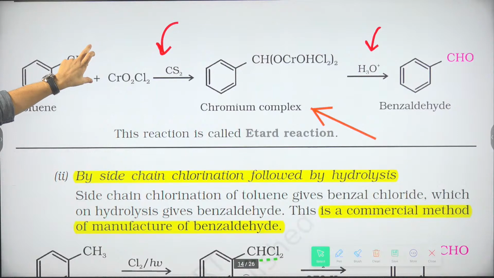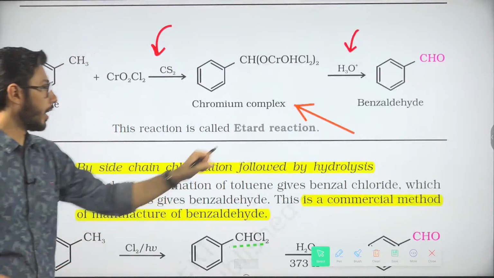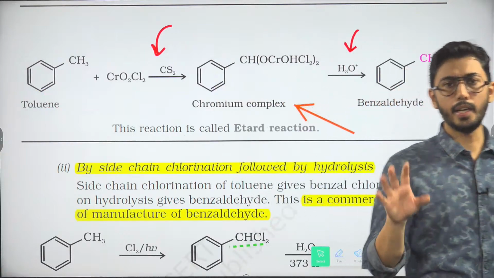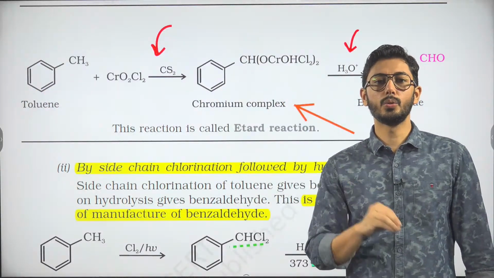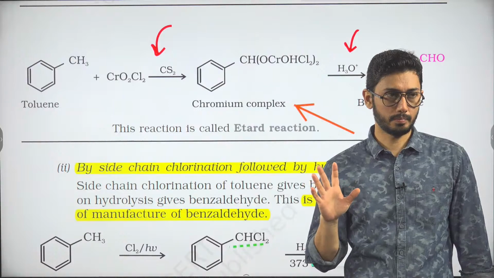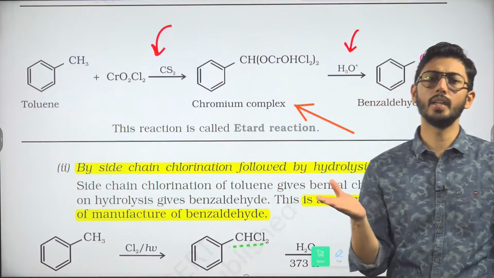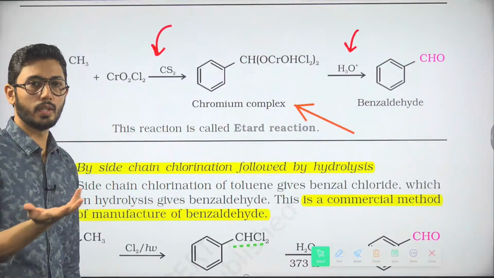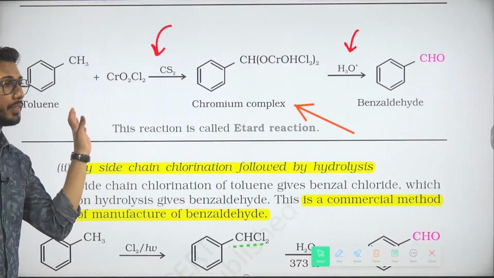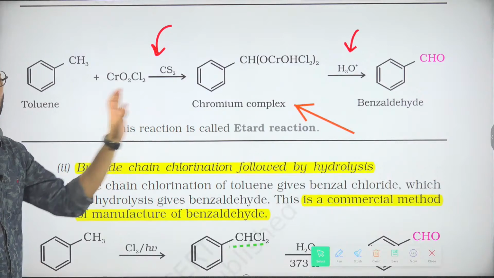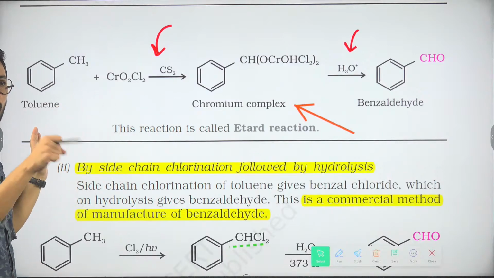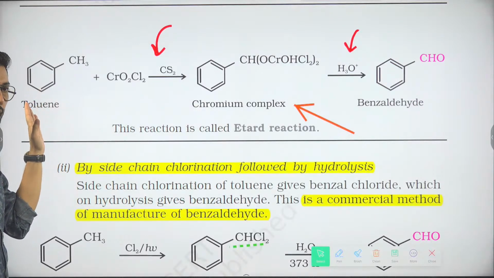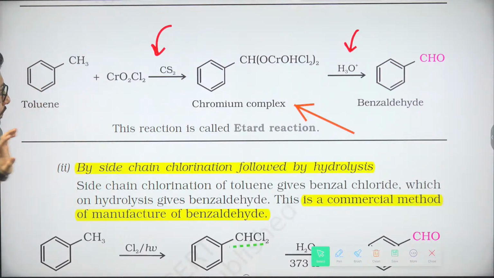Then another name reaction, which is Etard reaction. This chapter has so many name reactions, so it is very important. You can read every reaction, so that any easy question in the exam, you will not leave. Anything mechanism based or product based, where you have to use some detailed concept, depends on your preparation. But if it is the learning portion used directly, it will be easy to mark if you remember a particular name reaction, the reactant, and the reagent used.